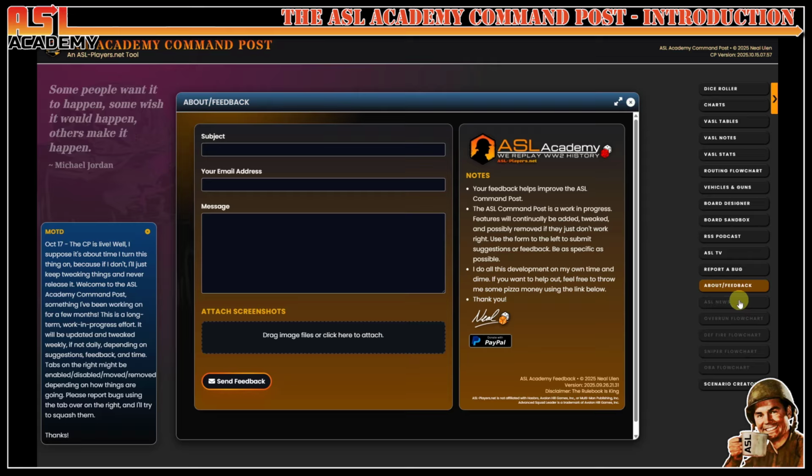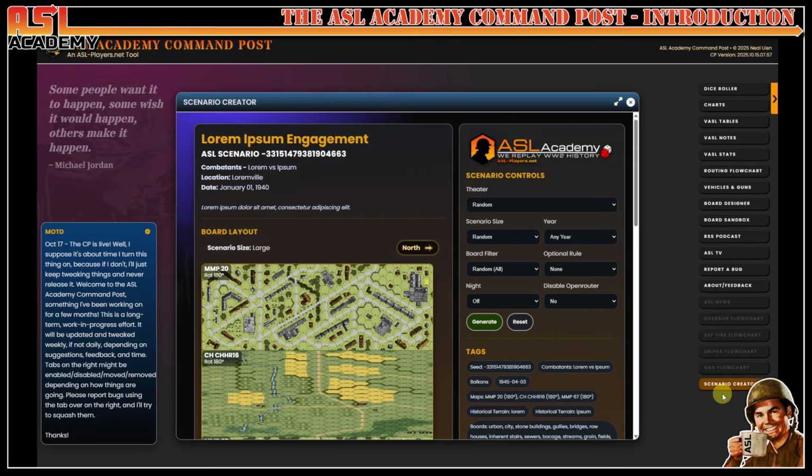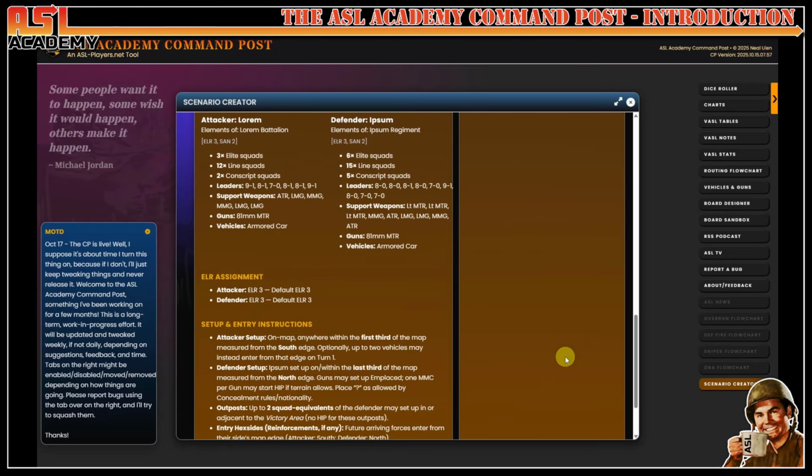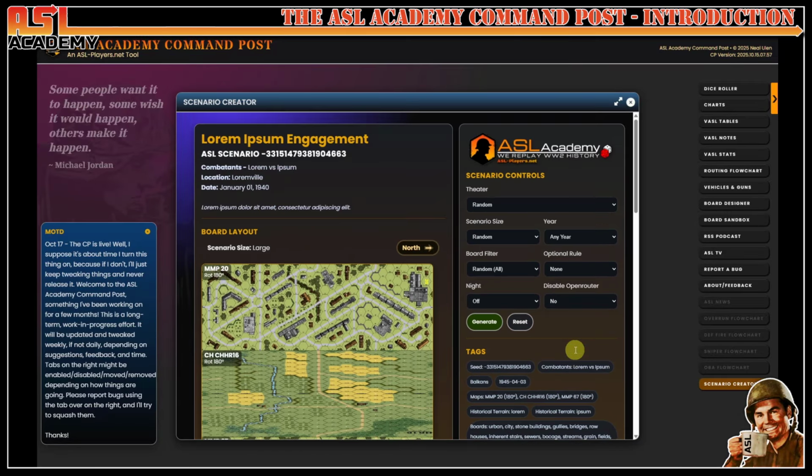And then lastly, and this is the most ambitious one, I think, is a random scenario creator or generator. I've tinkered with it, it was one of the first things I tinkered with, and it needs a lot of love. But in theory, what I want is you come in here, and there are going to be many more scenario controls than this. You'll be able to pick.